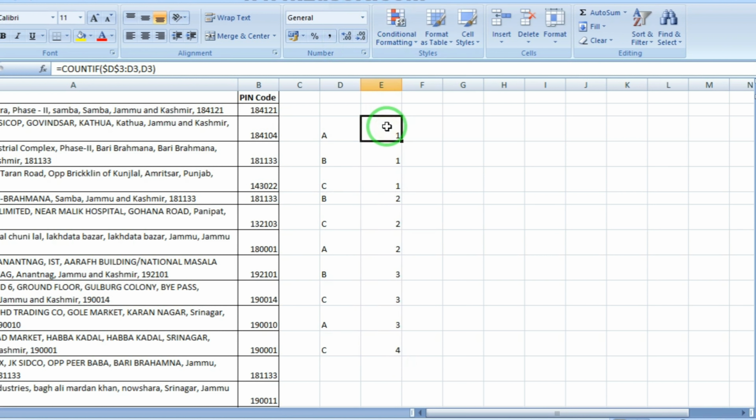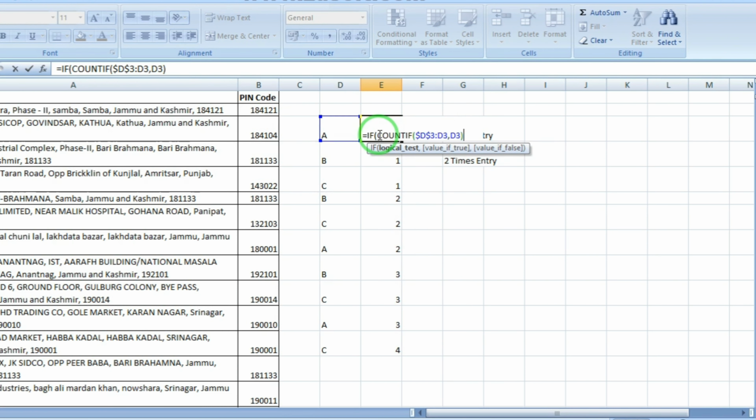As I showed you, first time entry, 1 time entry, and 2 times entry, I also have to add some text here. Basically I have to use CONCAT. So how do I do that?